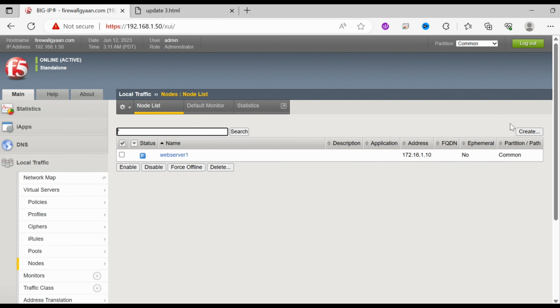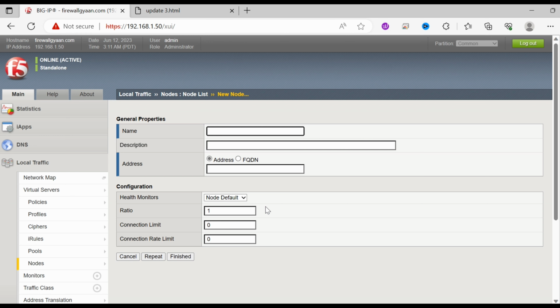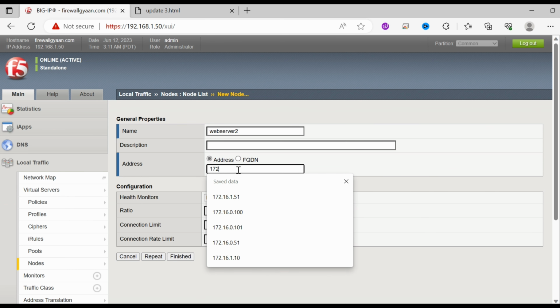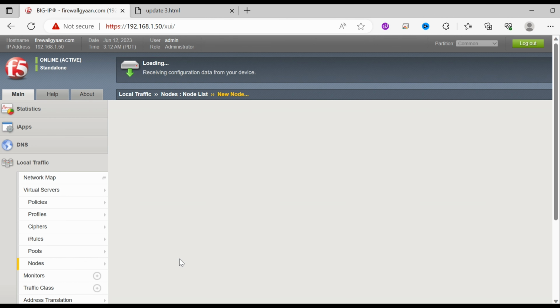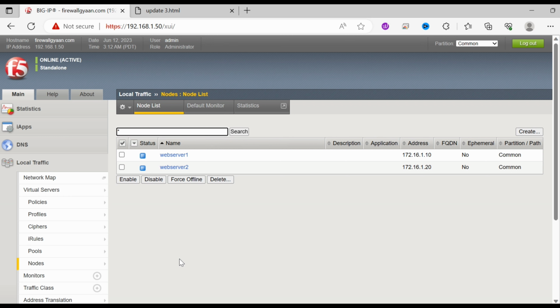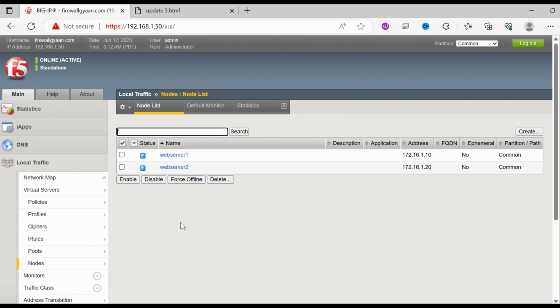Okay, let's create another node. Web server 2, IP address 172.16.1.20, and the rest of the settings as they are. So web server 1 and 2 got created. Let's see if we can enable them. Just click this and say enable. Currently the status is unknown.